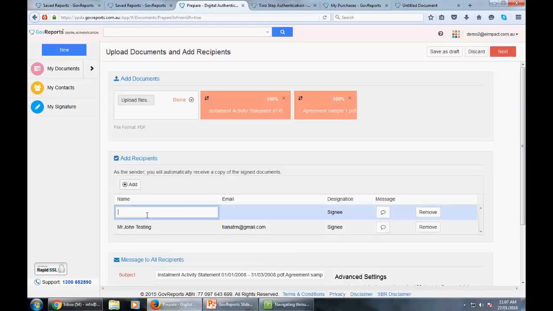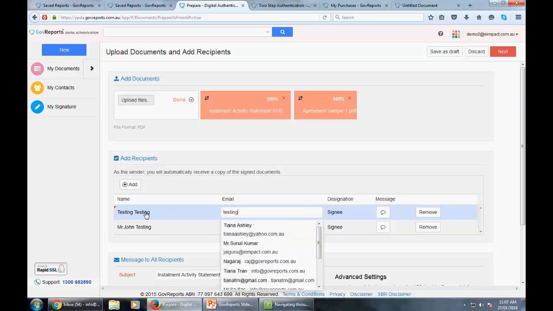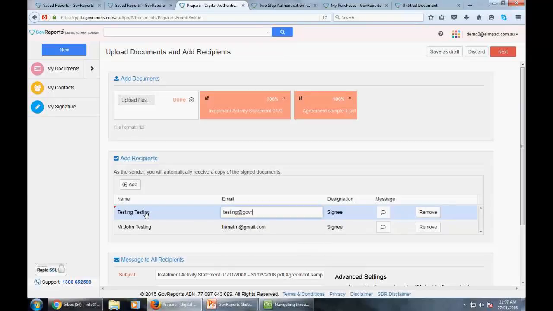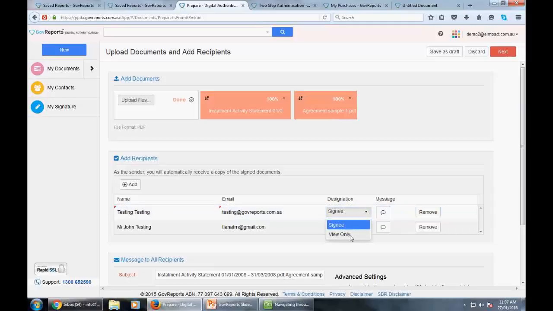If you want to add someone else, you can just add the name. If you want this person not to sign but only to view, then you can change the role.